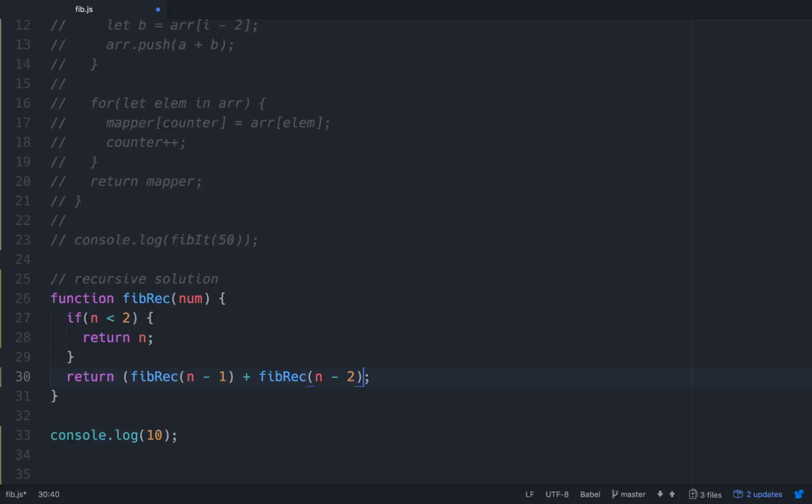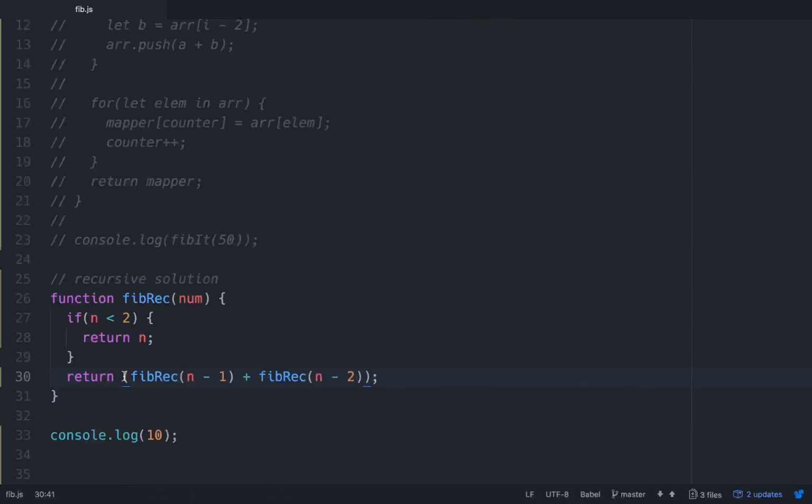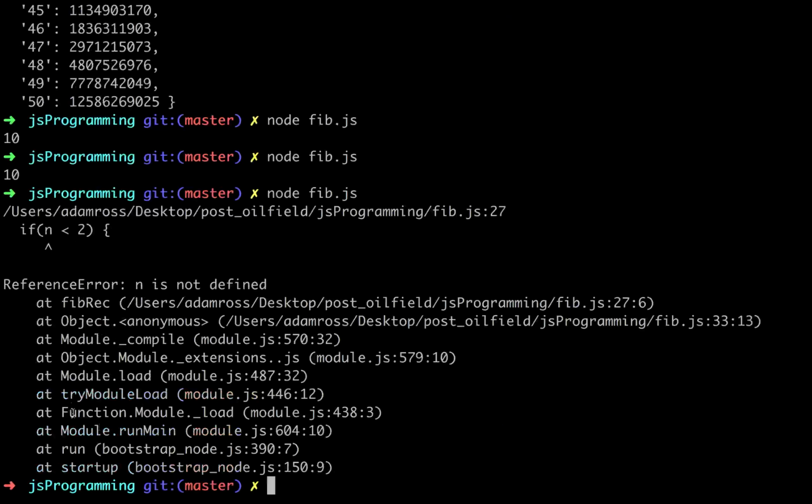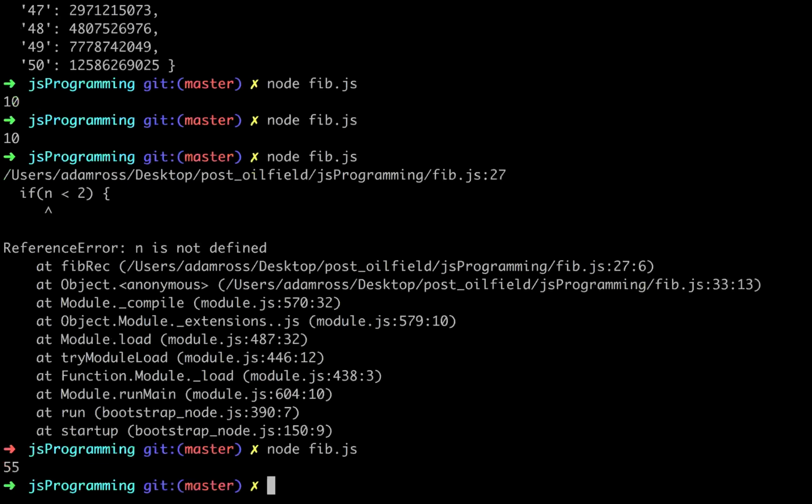Maybe I have to do this. I don't think I should, but okay. Let me figure this out real quick. fibRec n minus 1 plus n minus 2. Return n if n is less than 2. Oh, I just put... Jesus Christ. Gotta call the function, you know? Okay, so this should work. And it doesn't end because I didn't call it in. I call it num. Whatever, man. Coding sucks. Cool, we get 55.